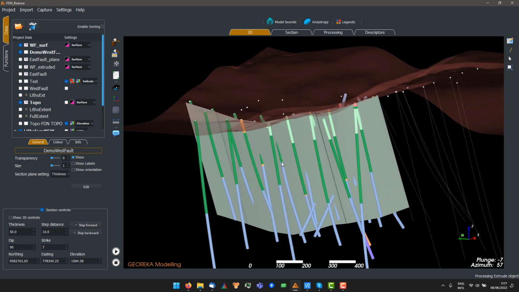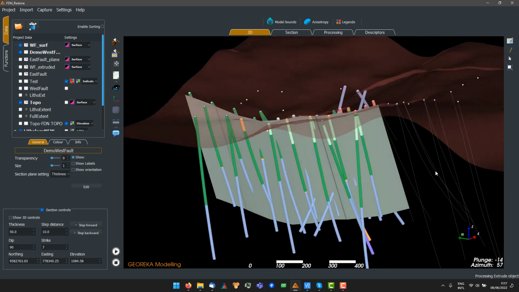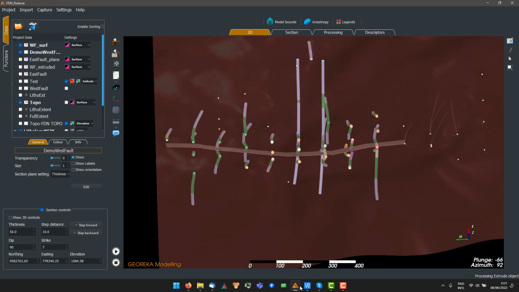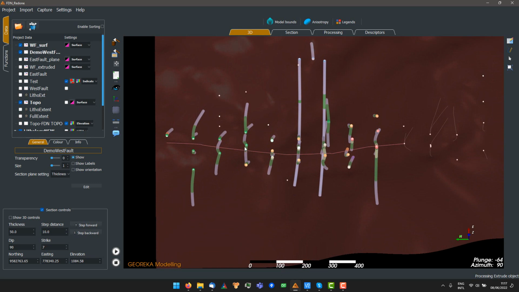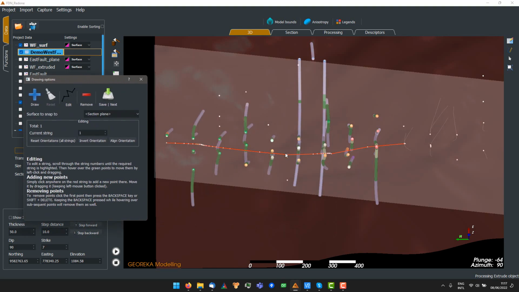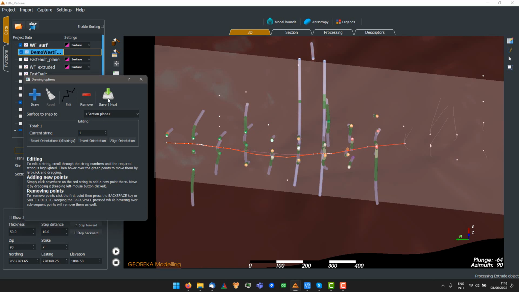Alright, so you can see now that there's a few drill holes that have been included on the wrong side of that surface, so we could maybe change that a little bit. We could edit the polyline as well, so we can go to this one, or we can go to the edit mode, and we can move points. So that's a slight weird thing that it actually produces some additional points, so you might have to remove some first before you move the final point. By pressing the backspace key you can actually delete points. Alright, so let's put it there.